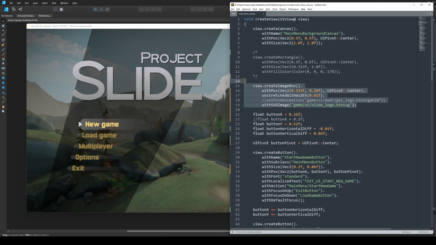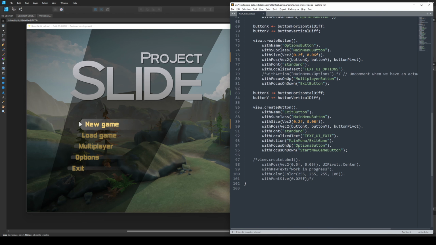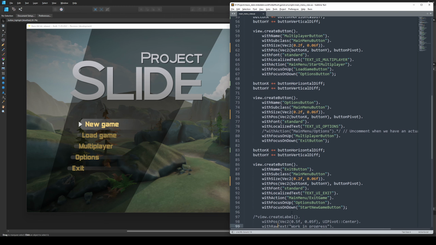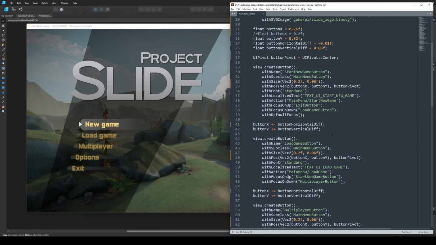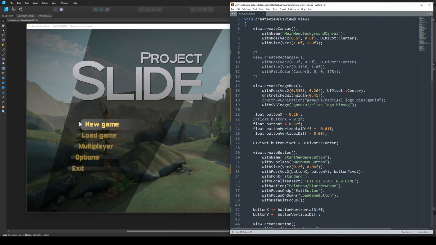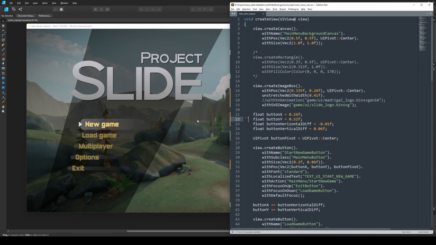Then we have an image box, which says project slide. We'll probably want to have a text here that says posts or something like that, and that we can do with a label. So here we have a label, and we probably already have a label in the pause menu. And the only remaining thing then are the buttons, and here we have some floats here. Actually, I can remove that thing. Whoa, what am I doing? So we have a start X and a start Y, and we have some horizontal and vertical differences here. If I change these, for example, you can see how the buttons align themselves.